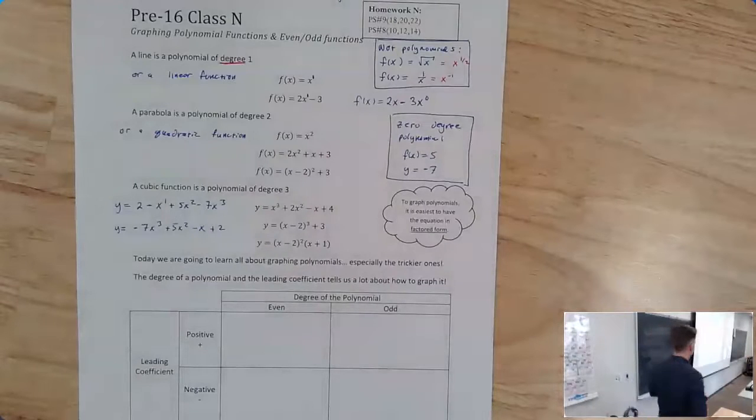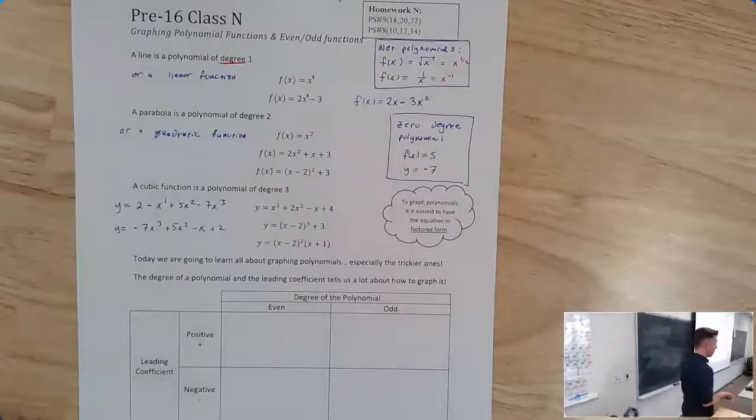Typically, when we start graphing polynomials, it is usually easiest to graph them if they are factored already, or if we factor them. That really depends. I'll say it's usually easier to see the x-intercepts if they're already factored. It's usually easier to see the y-intercept if it's not already factored, but we'll talk about it. Before we can really get into graphing them, there's one more thing we need to know, which is how the end behavior of polynomials works.